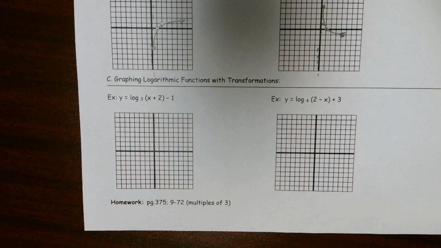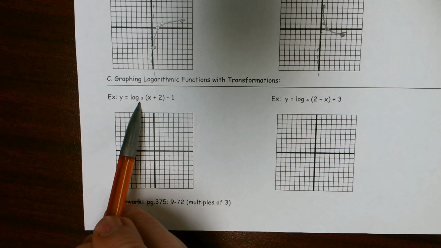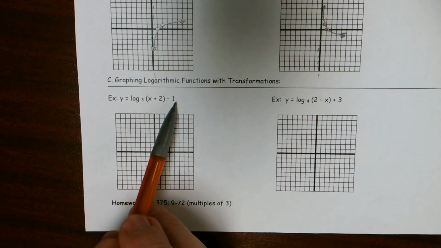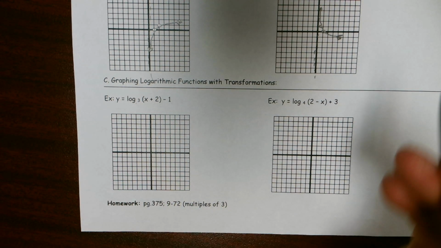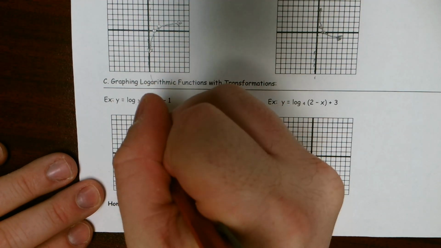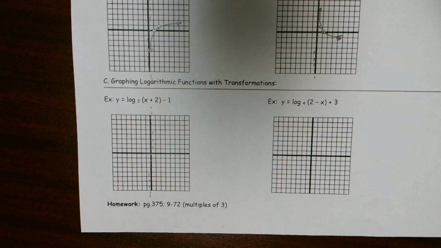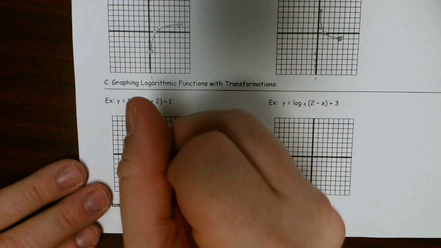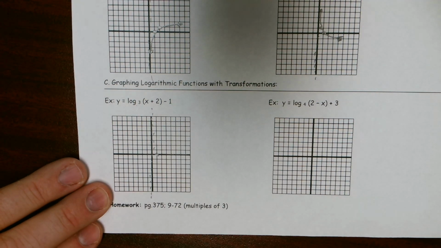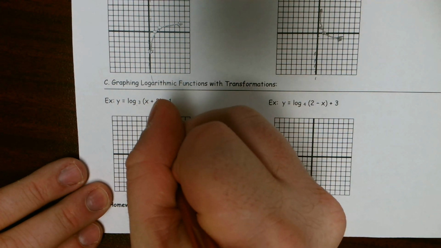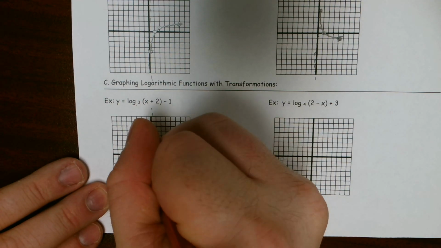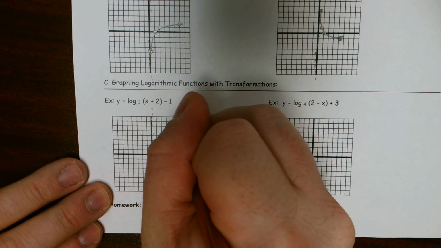Awesome. So let's jump on down here and take a look at the next one. Well, the first thing I want to do is graph just log base 3 of x. And then we'll slide it left 2 down 1. Okay, but if we just draw log base 3 of x, we know we got a vertical asymptote at x equals 0. Got a point 1, 0. And a point base 1. So 3, 1. So draw it nice and light and dotted.